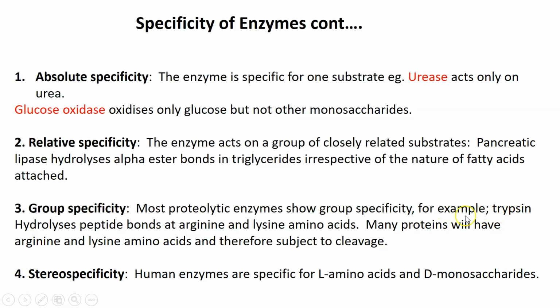Now trypsin breaks down proteins, but it breaks down any peptide bond provided it has an arginine and a lysine close together. If you look at the active site of trypsin, it accommodates arginine and lysine close together. So if you have a long massive protein and there's an arginine and lysine at certain parts, that protein would only be broken up at those certain locations where there's an arginine and lysine.